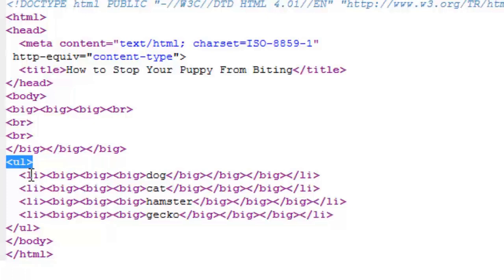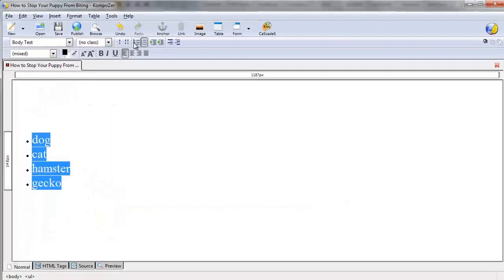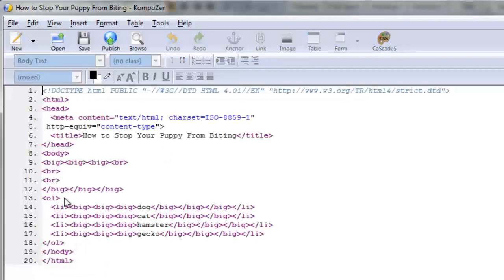So that's how to create it, and that's how easy it is. Now, if I were to highlight this and put it into ordered or numbered lists, we call it ordered lists, because if you go to source and you look at it, the only thing that has changed is the UL to OL. So unordered list changed to the ordered list, and then we close that tag down.